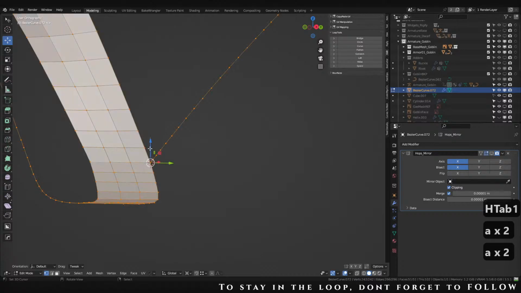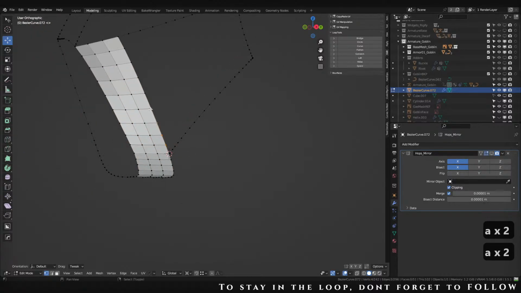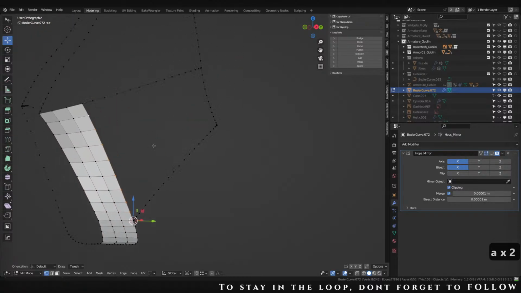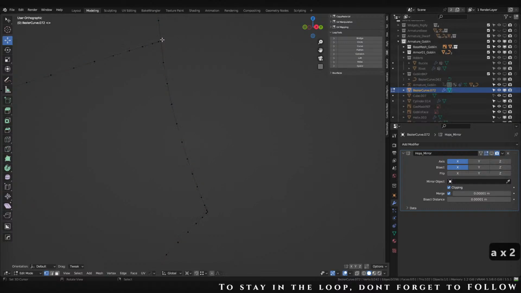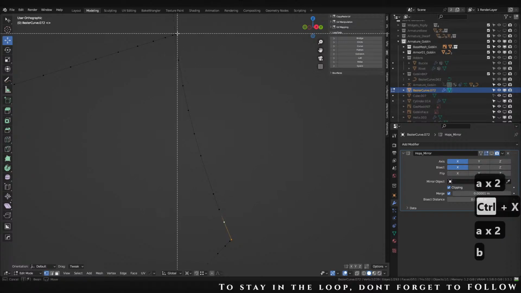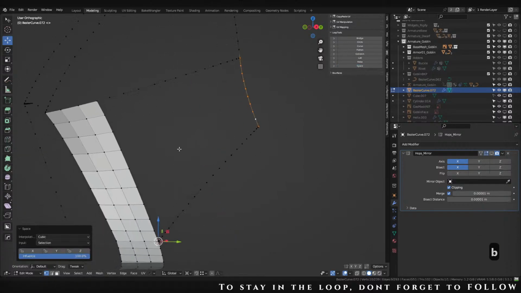Now let's see here. We have 8 subdivisions this way, so we need 8 subdivisions this way. That would mean 10 vertices in total. We have 13, so get rid of 3 of those. Space these guys.